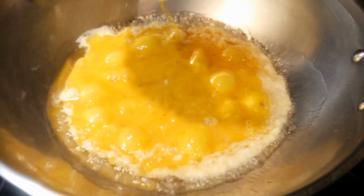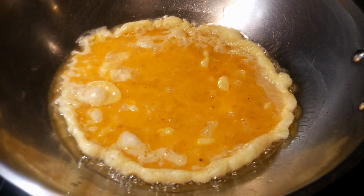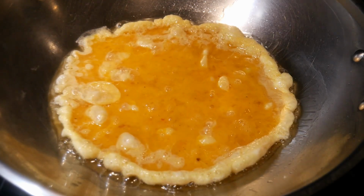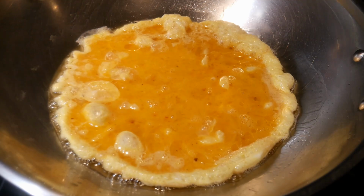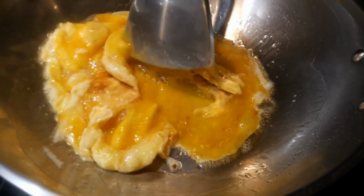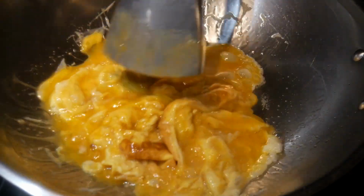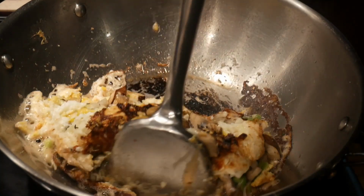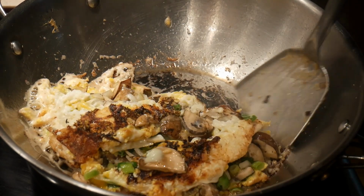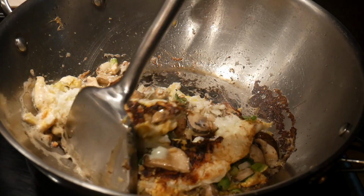If you are new to stir frying, this dish will be a perfect dish for you to get started. This will allow you to learn the properties of your wok and how to season your wok properly with my spot seasoning method. And if you season the wok properly, you will find your egg should flow freely over the surface of the wok, just like shown here. And if your eggs stick to the wok like this, then you know something is wrong and you need to go back and try it again and figure out what you could do differently.